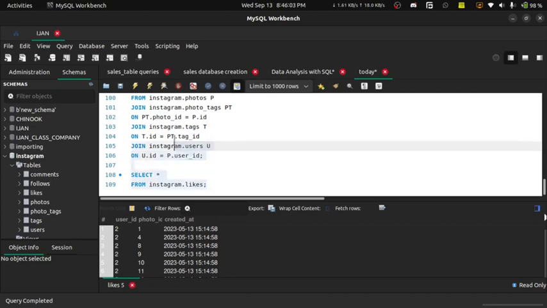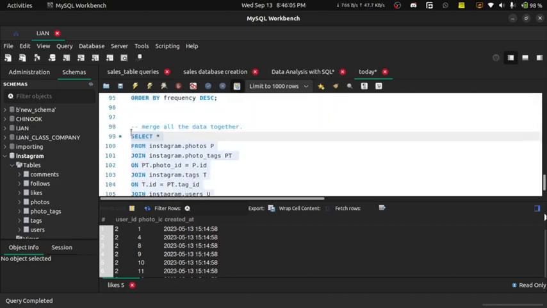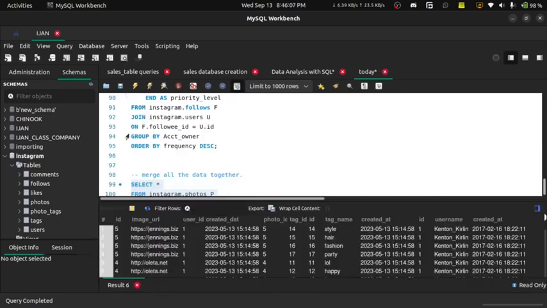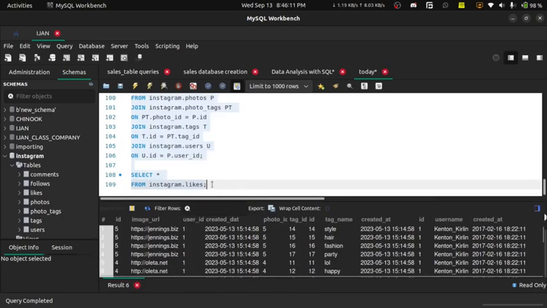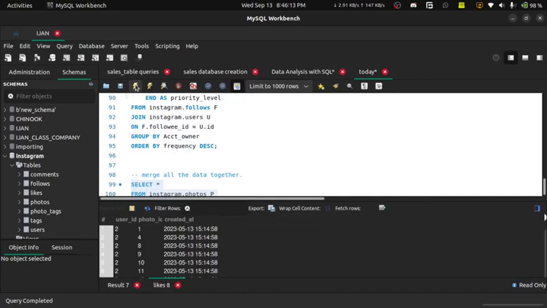I think I can run it. Come on, I think I ran it. So this is the likes table. It has user, photo, and created at. The way the likes table works, I think there's user ID, that's the owner of the account.